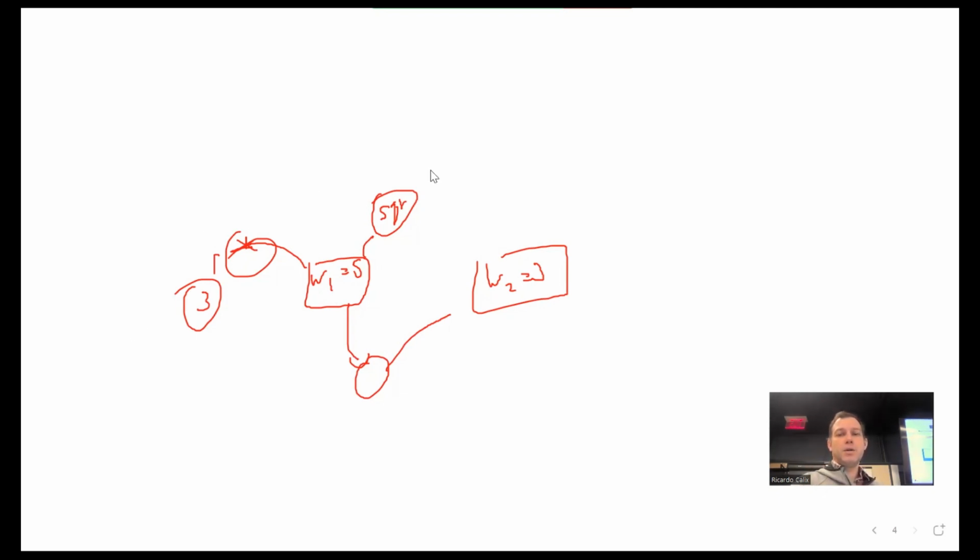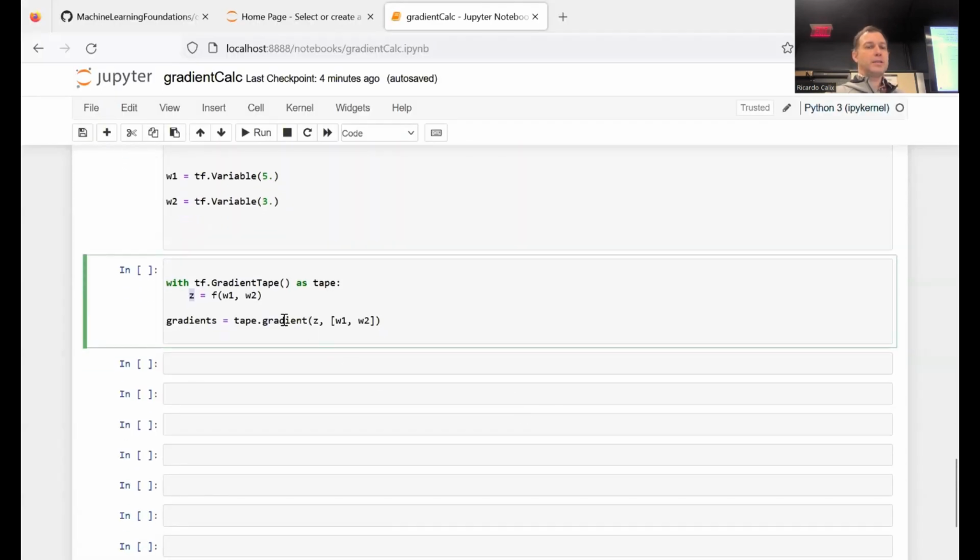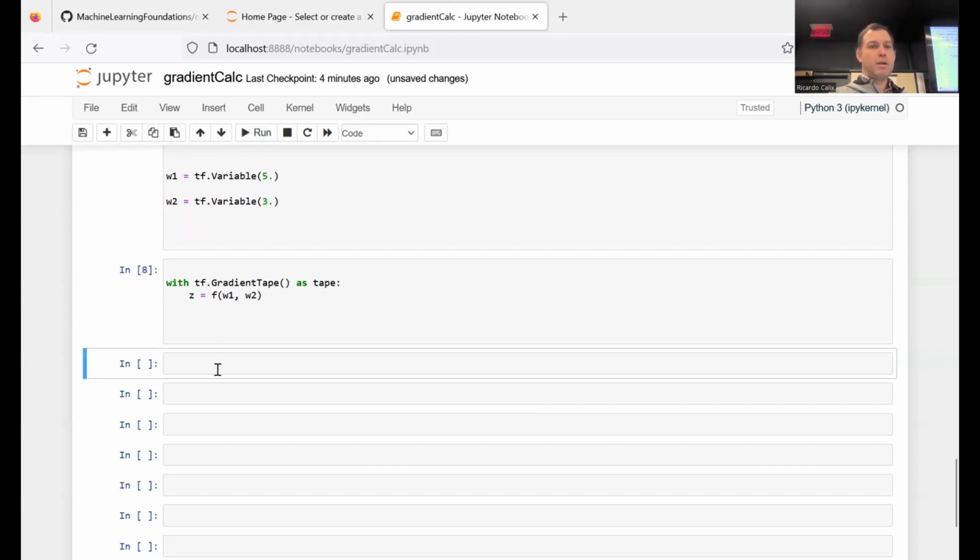So I'm going to go back to the code over here. All right, so we've got the gradient tape. If you notice, we've said tf.GradientTape as tape. So we've tied the two tensors to the function, and we can reference everything by Z. That's the great thing about it. Z becomes the thing that we can grab, and it refers to the entire computational graph. Okay, so I'm going to hit run on that one.